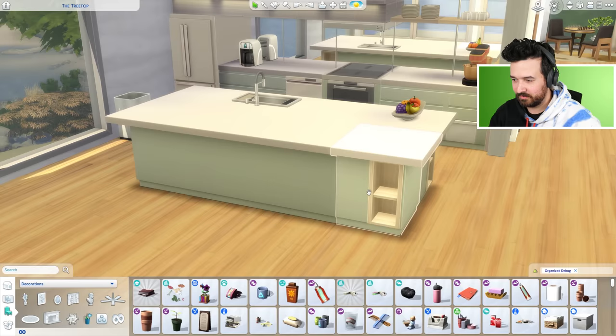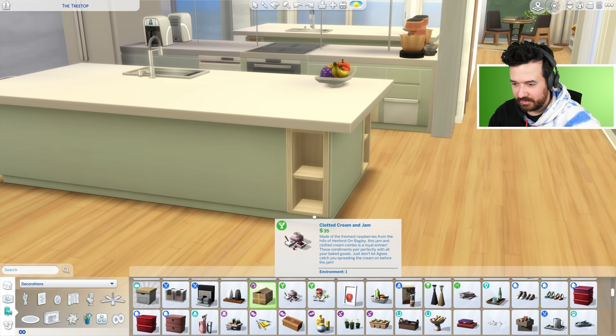Let's get some, I want some like books or something in here. Or we need something. Where are those Book Nook books that stack? That's what we need. Oh, they're way bigger than I thought. I thought it was like a nice little pile. Okay, never mind. Oh, the game just crashed.